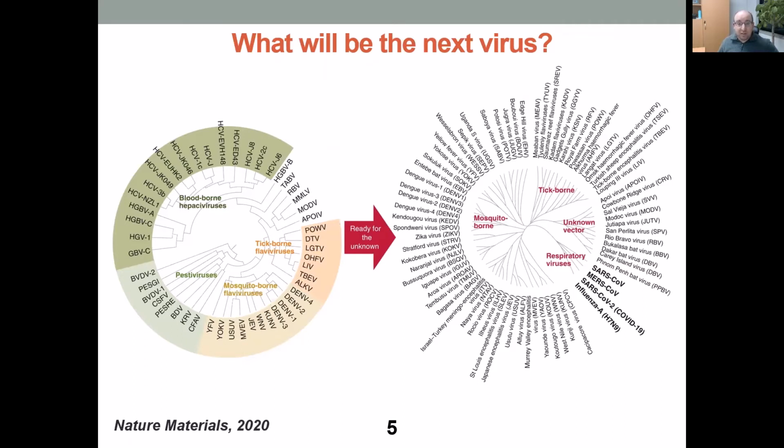There's many high-risk viruses that have certain properties that make them threats to cause future pandemics, but we don't know exactly which one. So we need to be ready for the unknown while recognizing that if we put all our resources into developing a strategy to stop one particular type of virus, this might not necessarily be the best investment. We need to develop strategies that have the potential to work against many different types of viruses. And this creates the concept of broad spectrum antivirals, developing antiviral strategies that can work against multiple types of viruses, including ones that could potentially cause future pandemics.